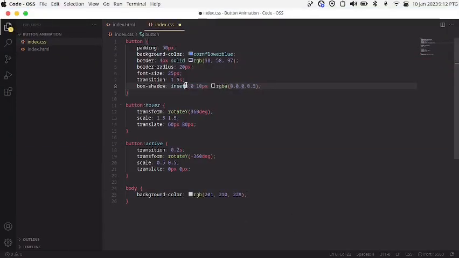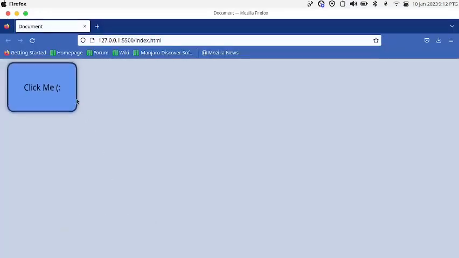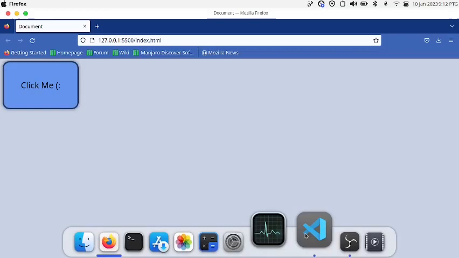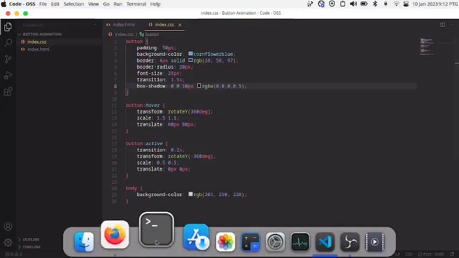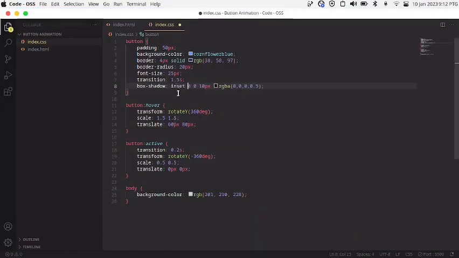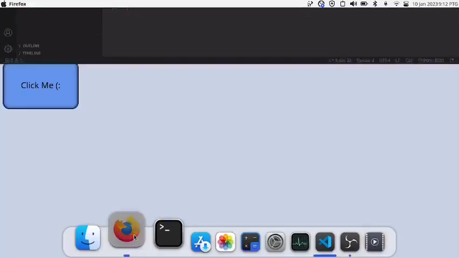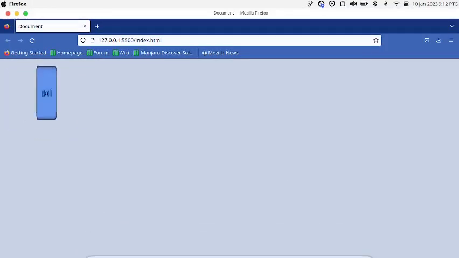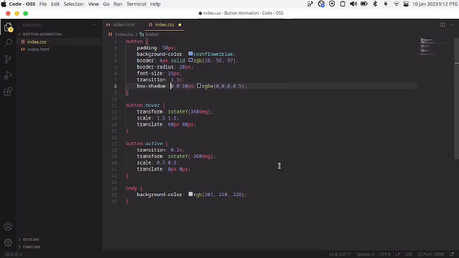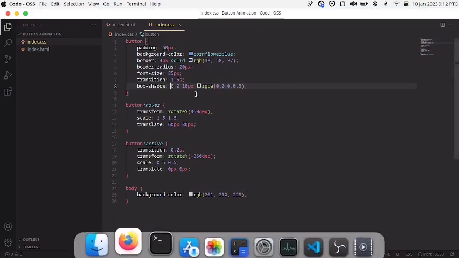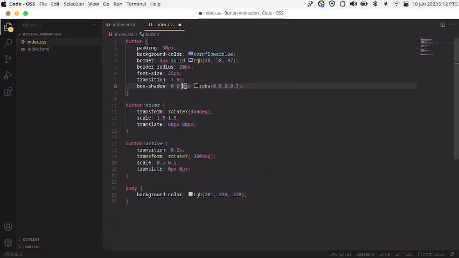But if you want the shadow to be outside of the button, remove this inset, and now the shadow is not inside the button anymore. But I prefer the shadow being inside the button. And 25 pixels maybe.